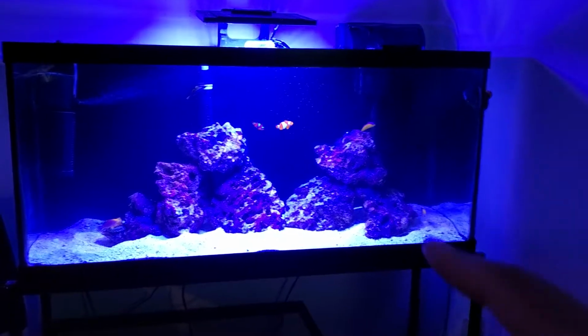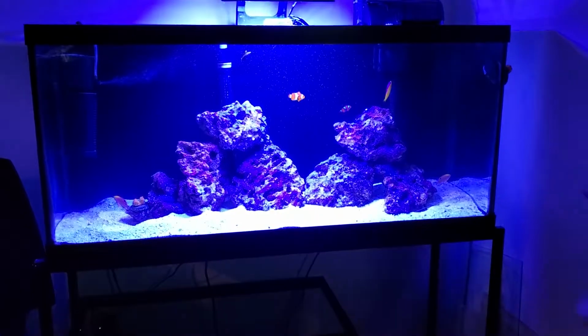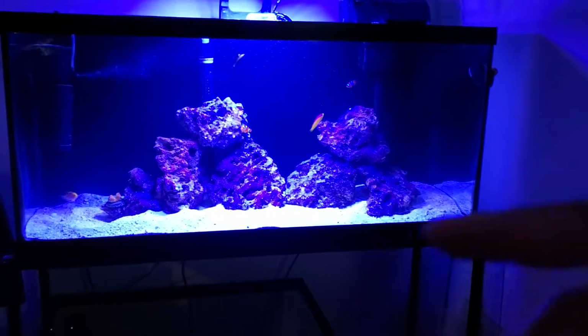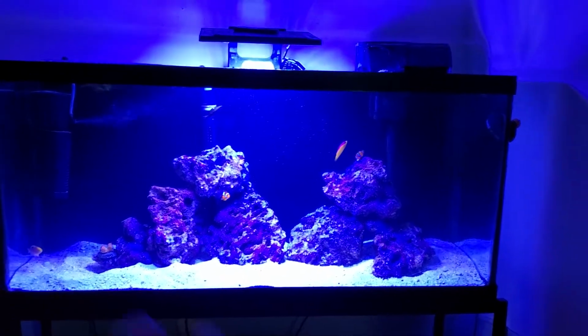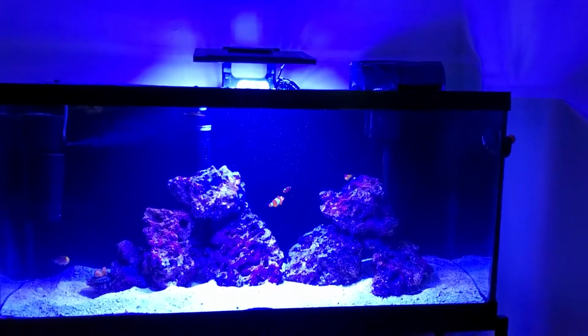I added some more substrate. That's that Carib Sea substrate. Added some more pieces of rock. I think I added 3 more pieces. I was able to kind of come up with this two mountains, if you will. But there's holes and stuff where the fish can swim in and out.